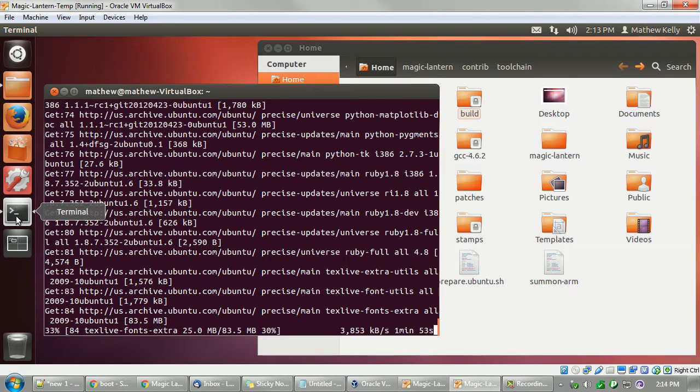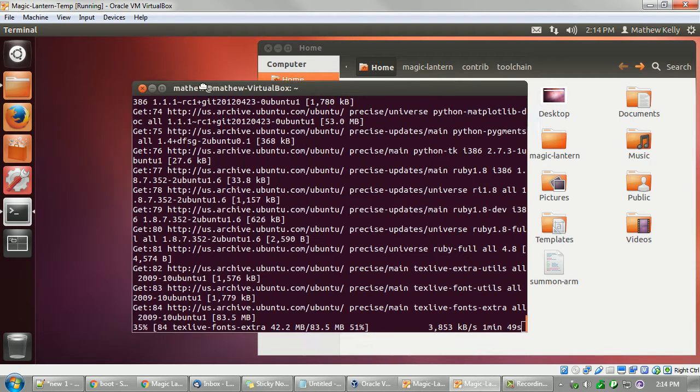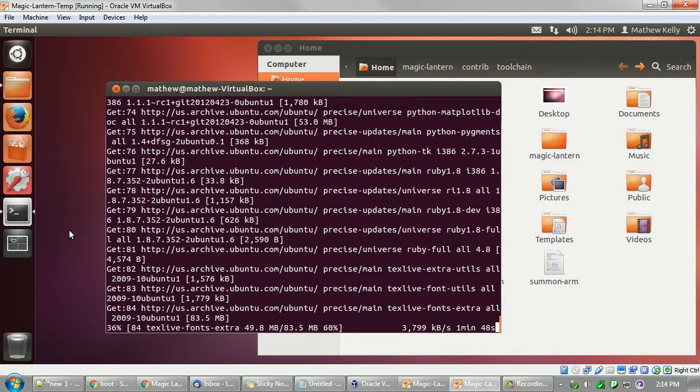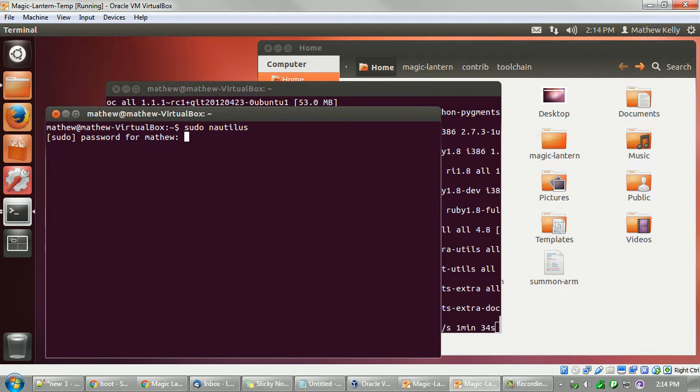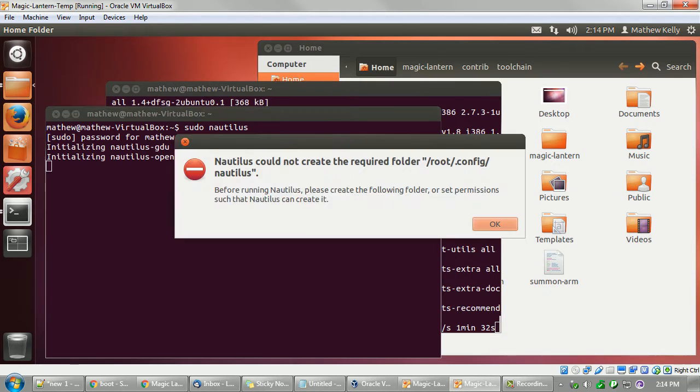We have to open up a terminal first. Of course, we already have a terminal, so let's get a new terminal. And we're going to type in sudo nautilus.